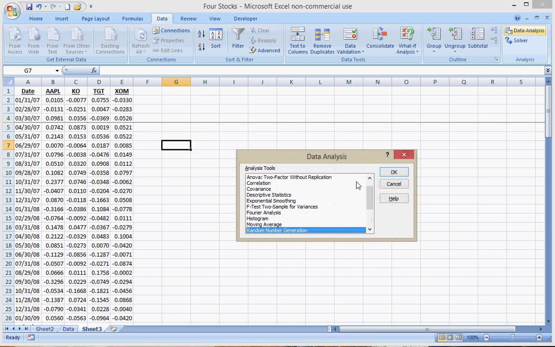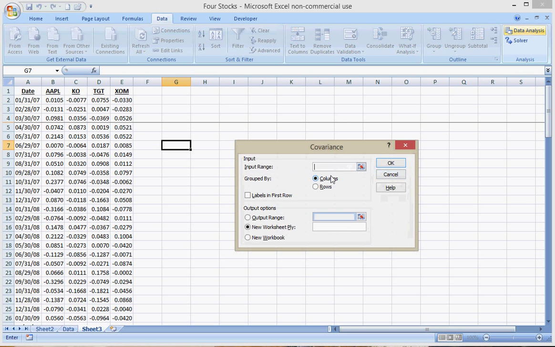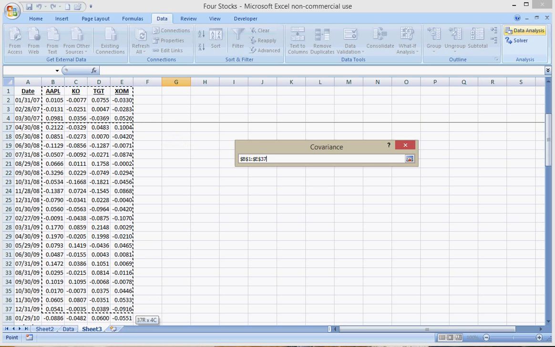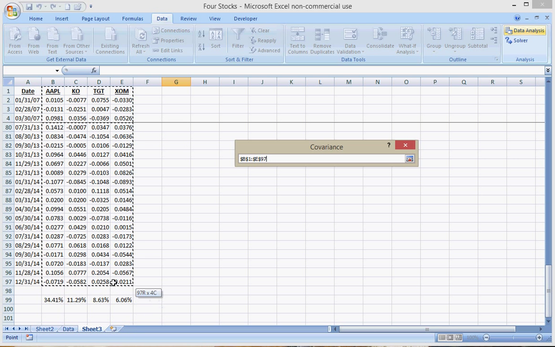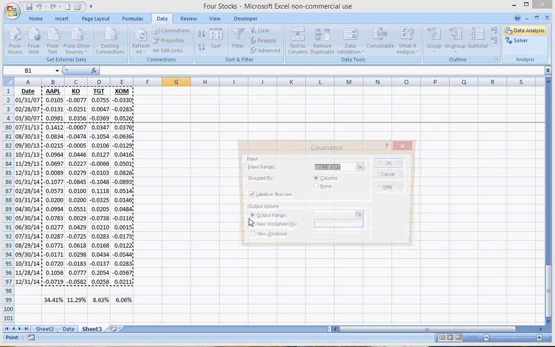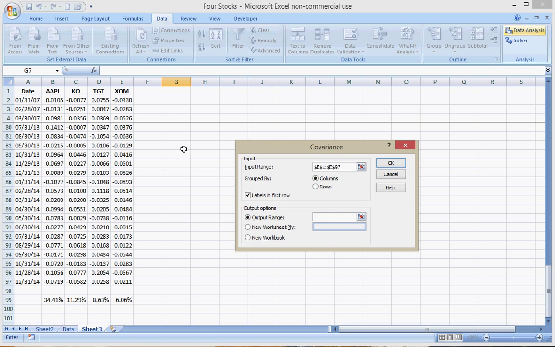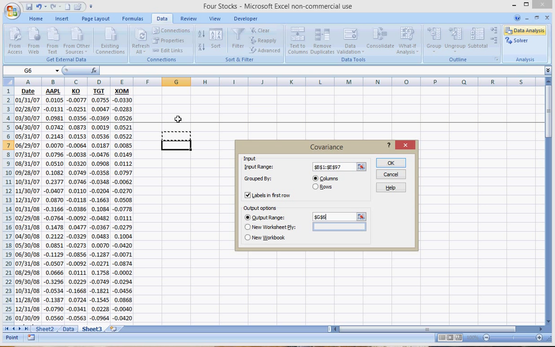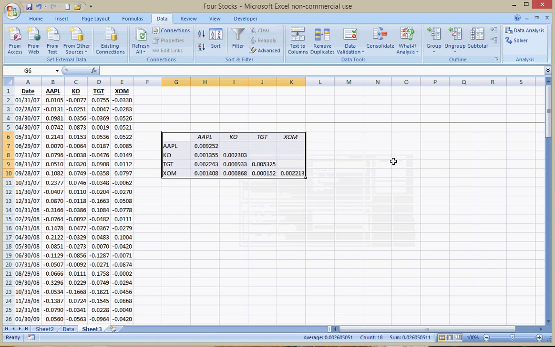So Data Analysis, I go to Covariance. This is in alphabetical order. Just follow the prompts, the input range. I'm going to put in all of this including that first row. And make sure, by the way, you've gotten rid of this grand total column at the bottom. Because I have the first row there are labels, I say labels in first row. Where I want the output to go, I can choose that. Let's find a good place for it. Let's put it right there. Click OK. Because the labels are in the first row, I have the titles right there.